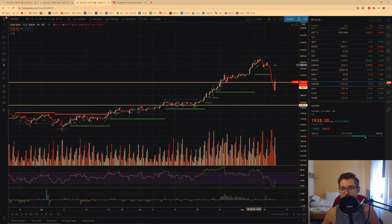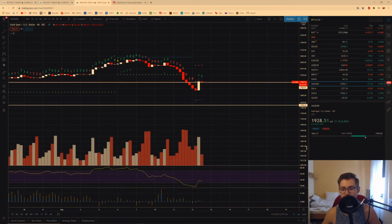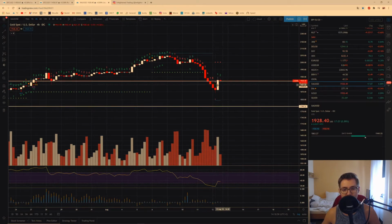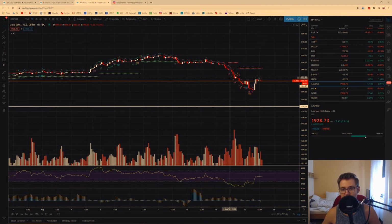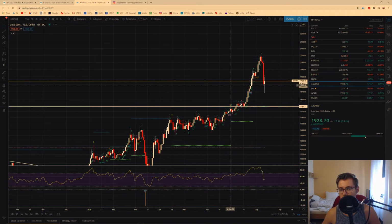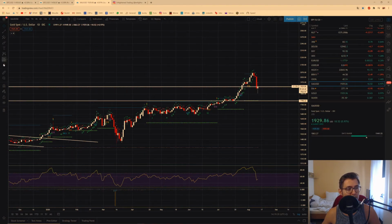And so this is most likely why Bitcoin dumped as well. You can see a very nice 4-hour 9 here on gold. Pretty important what happens now on a 4-hour chart, in my opinion. If we get a green 2 or a green 3 above the prior candle, then we can look for higher prices. We are now consolidating sideways. This is very nice. And as I said, I would look for higher prices here in gold once this bottoming phase has ended, and I do think that will happen in the near-term future.